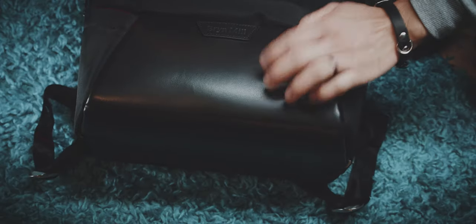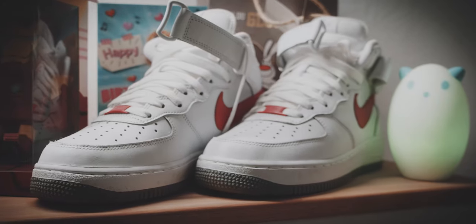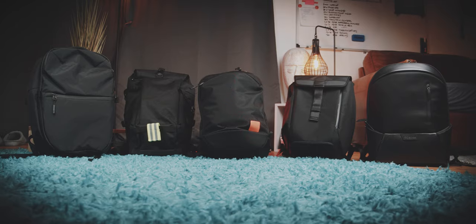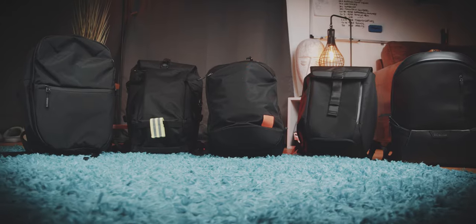Furthermore, consider this an investment that you will use to keep your expensive contents safe to carry to work every single day. And compared to sneakers, for instance, that cost at least 100 euros and most people tend to switch after a year, these bags will be used for many years. So investing in a high quality bag that protects all of your valuables doesn't sound that expensive anymore if you consider it to be used every single weekday over multiple years.